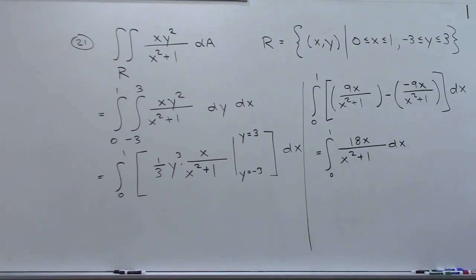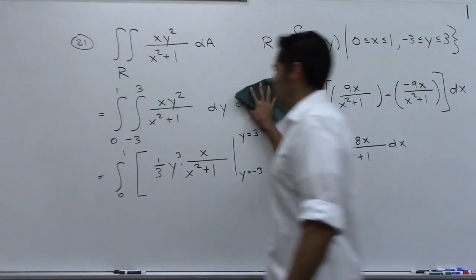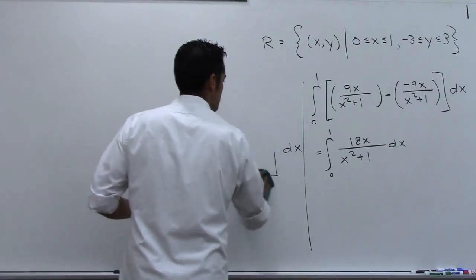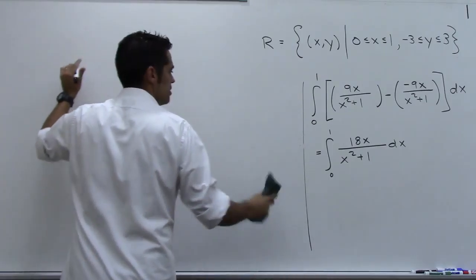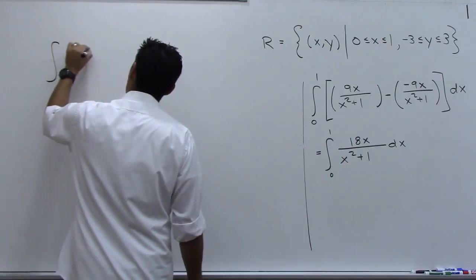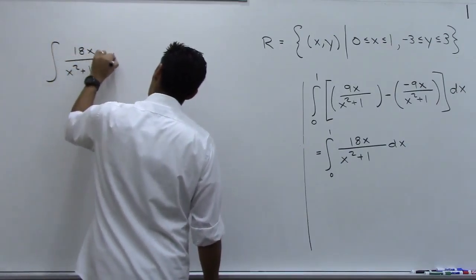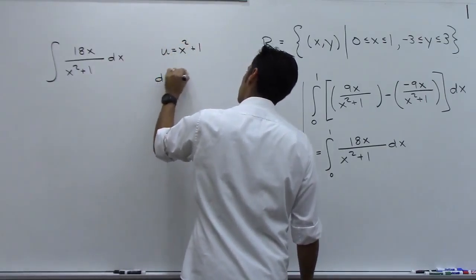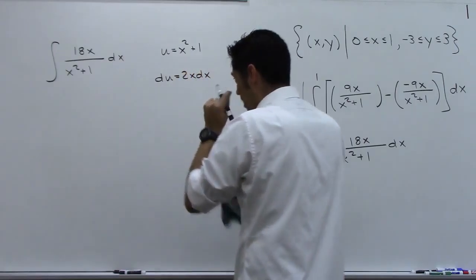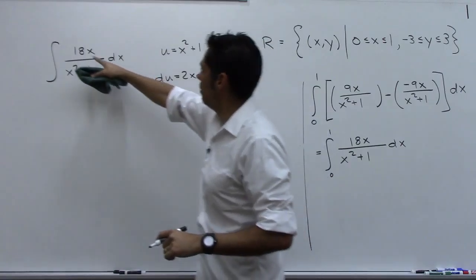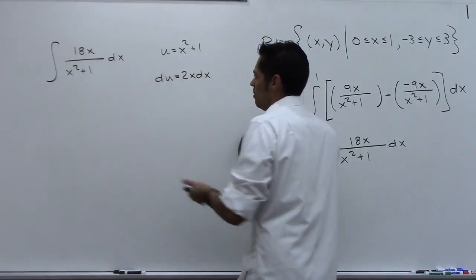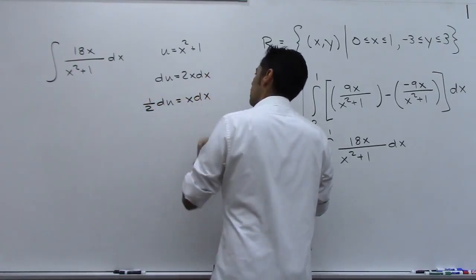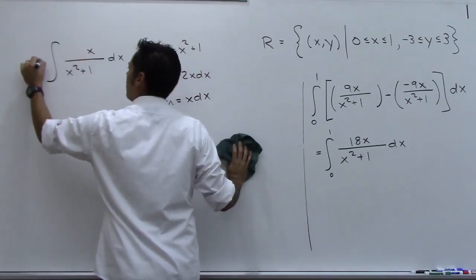And at this point, I'll just do a basic u sub on this. So let's do that now. So on that problem right there, what I'm doing is I'm kind of coming over here, I'm doing some scratch work. I'm trying to find the antiderivative of 18x over x squared plus 1 dx. Basic u substitution, I'm going to let u be the denominator. The derivative of that is 2x dx. I actually almost have that. I have 18x dx. All right, so what I'll do here is put 1/2 du equals x dx. And I'm going to take this 18 and pull that 18 out, like that.